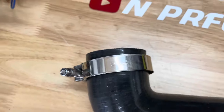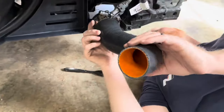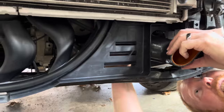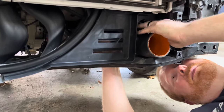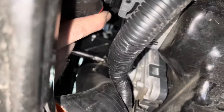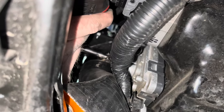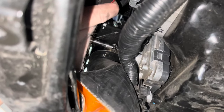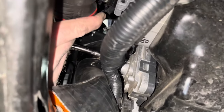I chose to install the hoses first due to the difficulty of the cold hose. Slide one of the 67-75mm clamps onto the top of the L-shaped cold hose. It's a good idea to rub some WD-40 on the inside of the hose to help slide it onto the cold pipe easier. Once on the cold pipe, I had my wife help hold the clamp in place while I used an electric wrench and 10mm deep socket to tighten the clamp to the cold pipe. This is a bit tricky as there is very little room in this area.